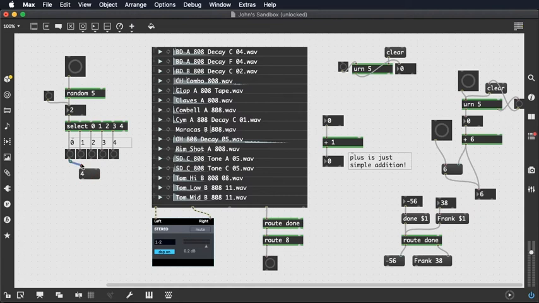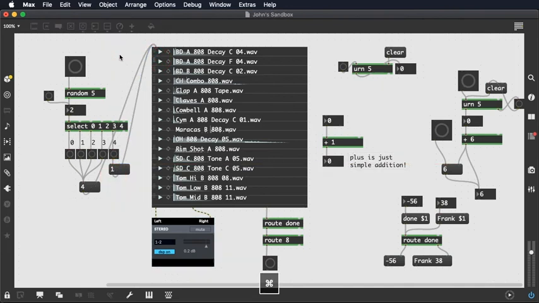So I'll have 0, 1, 2, and 3 all trigger the 4th sound by sending this message 4 into our playlist. But only if random generates a 4 will it play the kick drum. So that means 80% of the time we're going to hear a hi-hat, 20% of the time we're going to hear a kick drum. Let's see if it works.